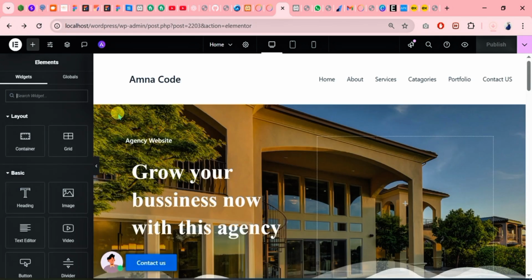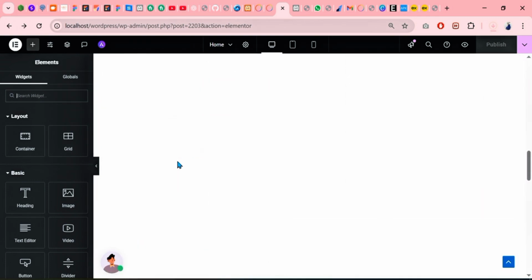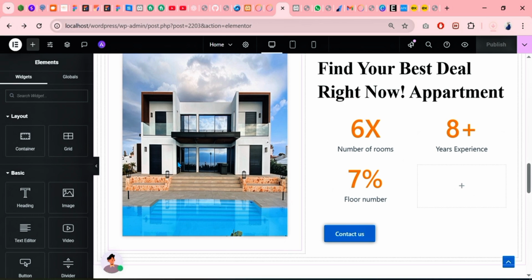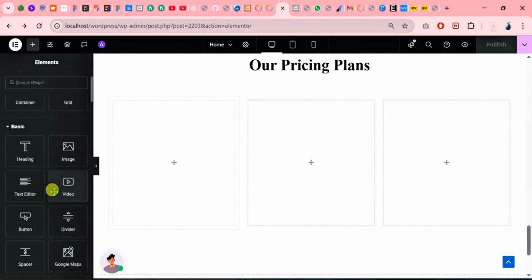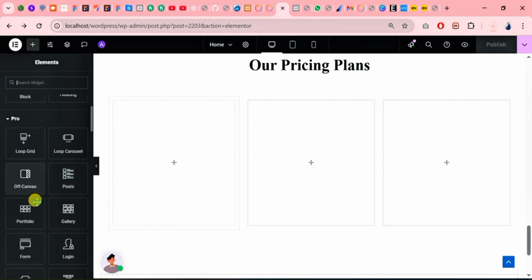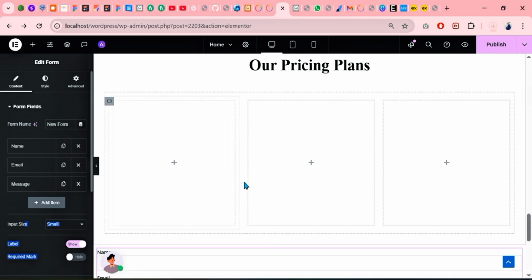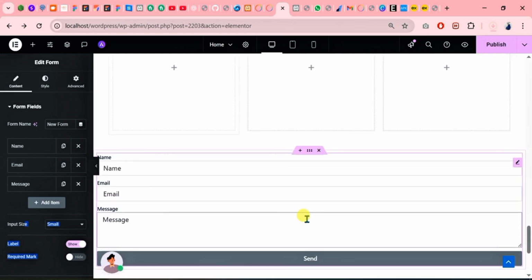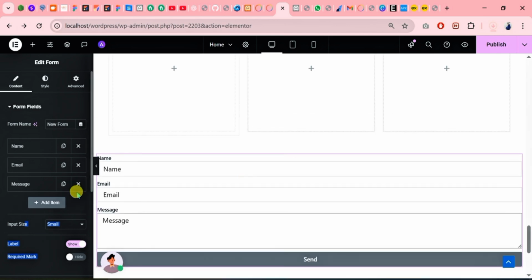Go to your Elementor, edit your Elementor, refresh the page. And use the Pro features like pricing plans or forms. So I drop here my form.